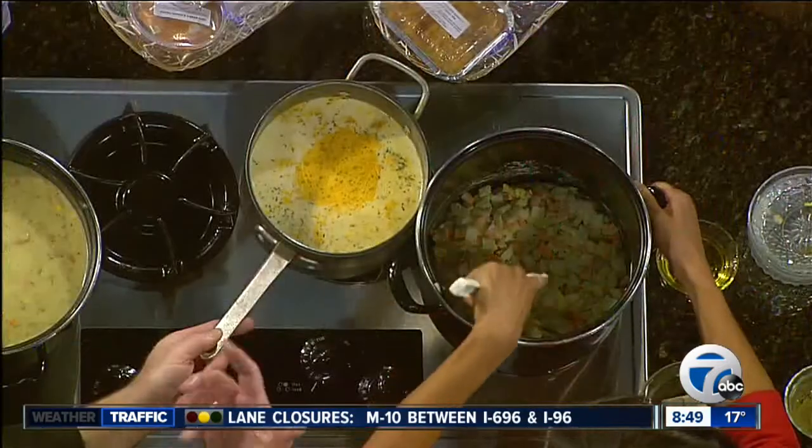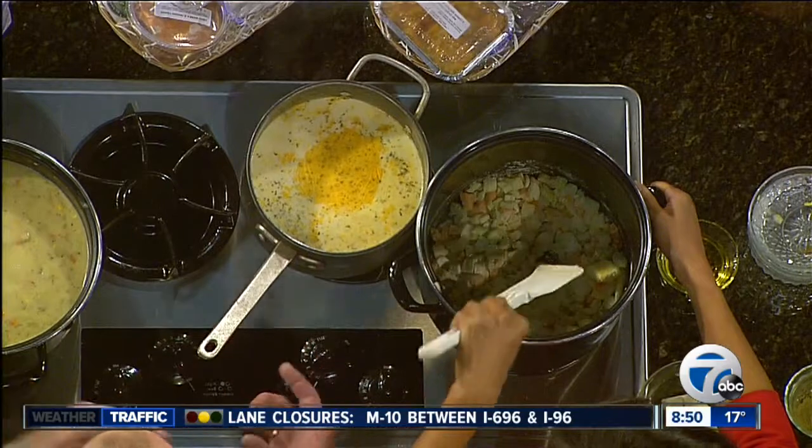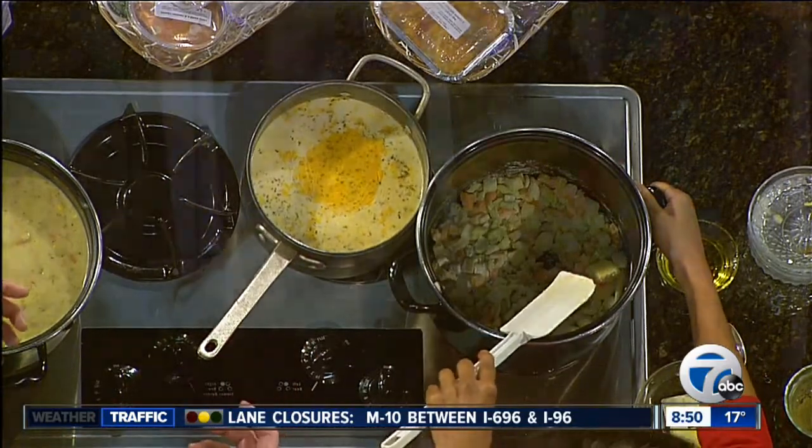This liquid is a mixture of vegetable stock and half and half. We have different toppings you can add or cook it with: lobster tail, smoked turkey, and chicken. If I was going to make this with lobster tail, I would use clam juice and vegetable stock and half and half so that you build flavor layers.